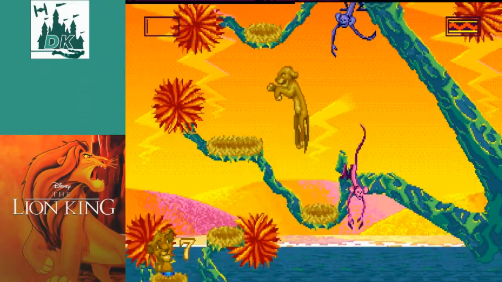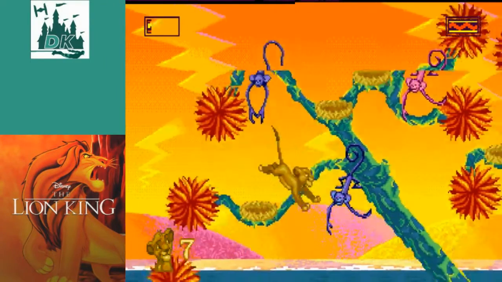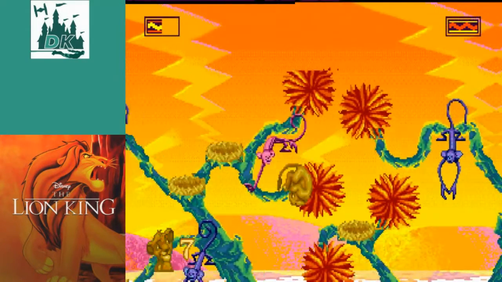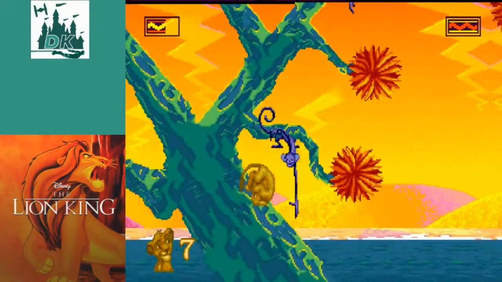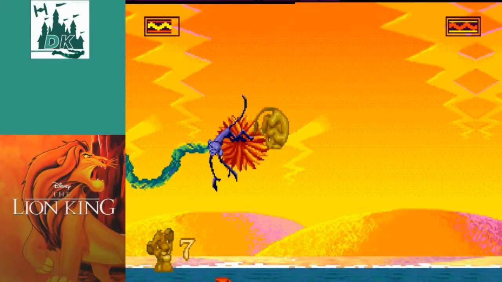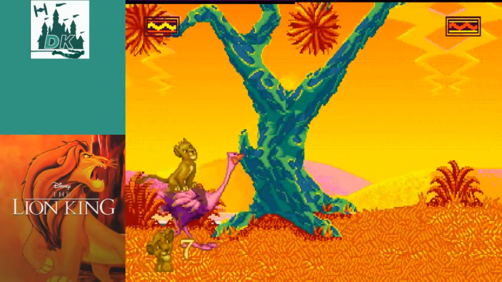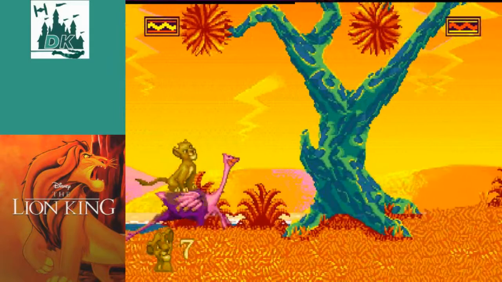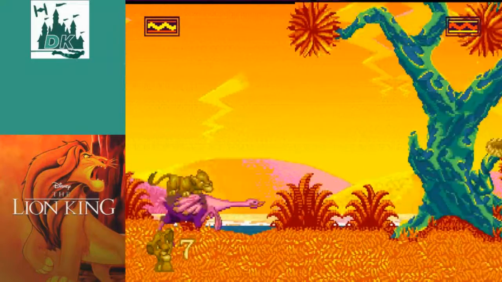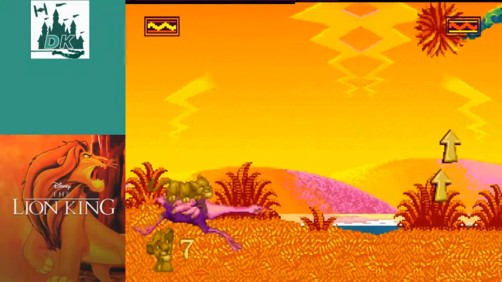Rawr. Rawr. Whoop. Let's do this. We're gonna do the monkey throw. And we're back onto the emu again. Here we go. And I just can't wait to finish this level.